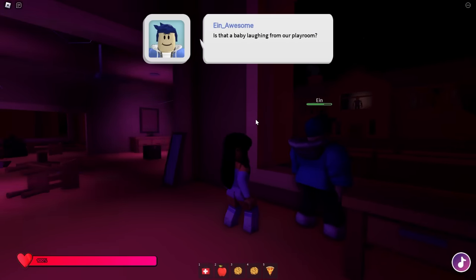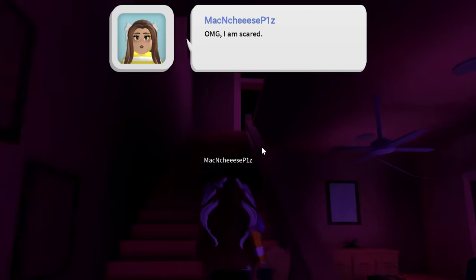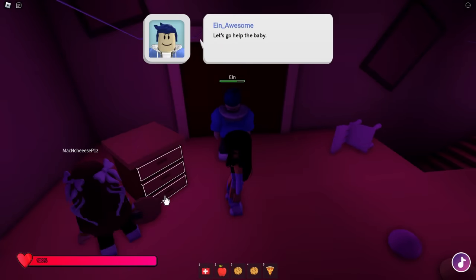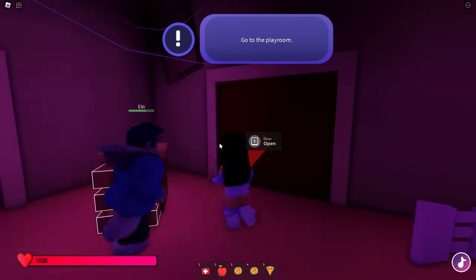Is that a baby laughing from our playroom? What? Yeah, I see the neighbor out there. The baby in the house. Oh my god, I'm scared. Okay, guys, but you gotta come up to the playroom. Okay. I like babies, though. Let's go help the baby, which is not something I would normally say. Yeah, I'll say that. Let's go help the baby.